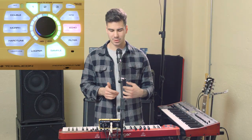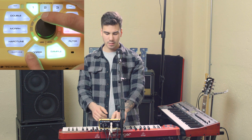The kick and the snare in the Perform VE both have four samples, which we can access by holding down either button. So let's hold down the kick and go through the different kick sample options. I really like the third one, it's kind of punchy. So let's use that. And for the snare, there's a clap. I'm gonna use the clap for this. And there's only one hi-hat sample, it's just a classic sounding 808 or 909. It sounds really good, so you don't need more than one.